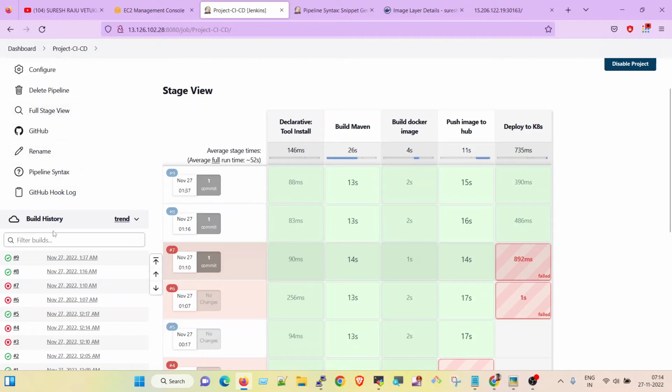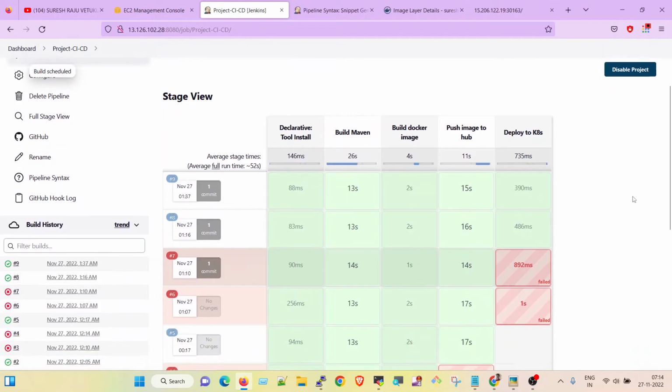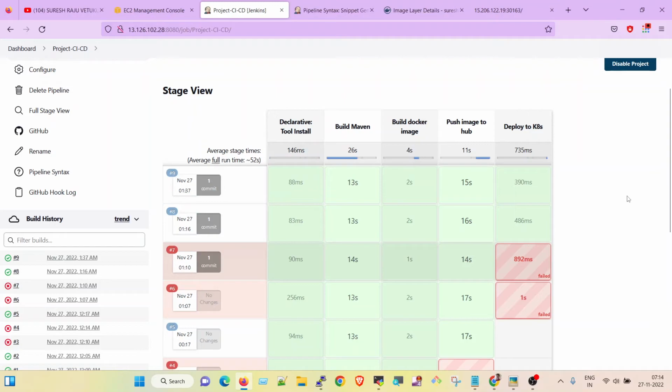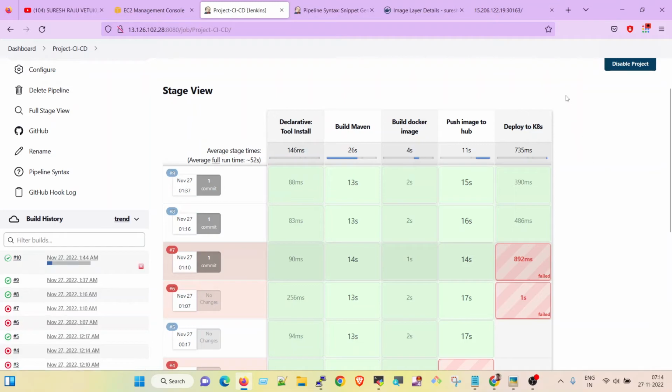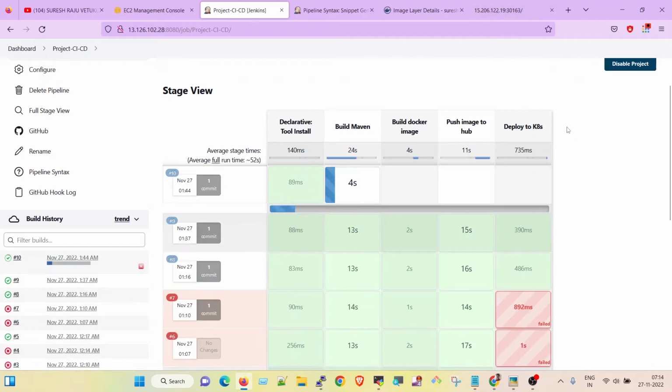Build now. Build the Maven packages. After that, the Docker image build is completed.